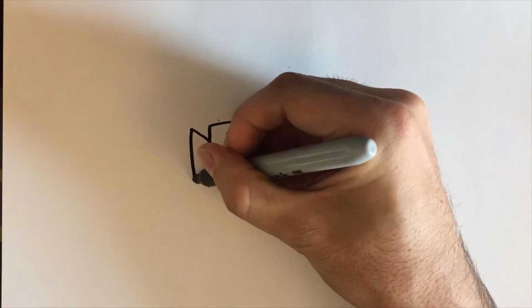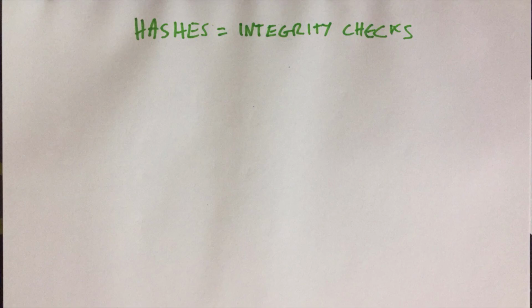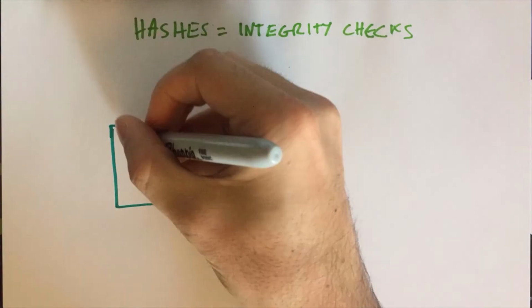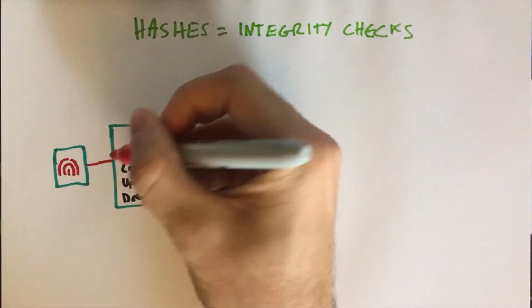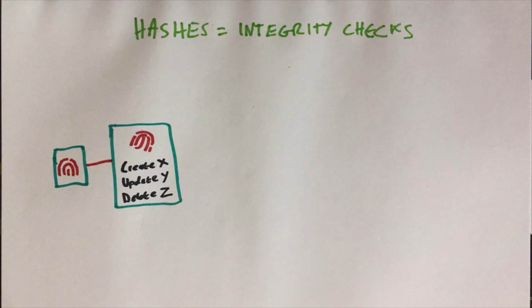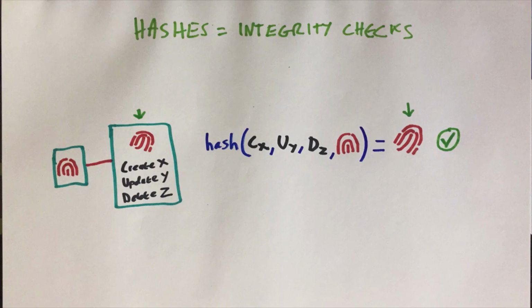A hash is a function which takes in some data and outputs what can be thought of as the unique fingerprint of that data. And in blockchain, we use these hashes rather like a tamper-proof seal for the blocks. Each block has a hash, which is the unique fingerprint of all of its transactions along with the last block's hash. So if we want to check a block, we take these and input them into the hash function again. And if we get the same fingerprint that's on the block, we know the block's valid and hasn't been tampered with. But say it had been.